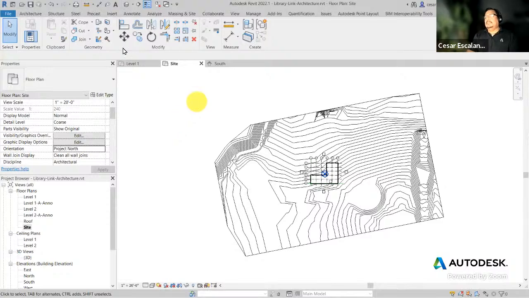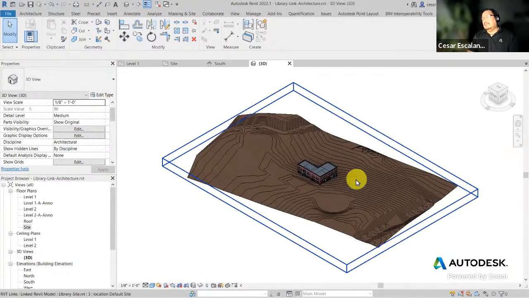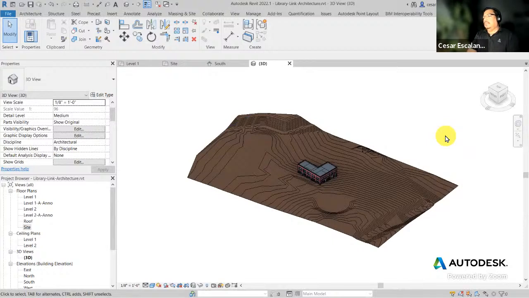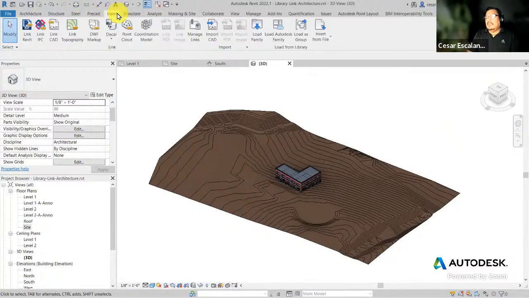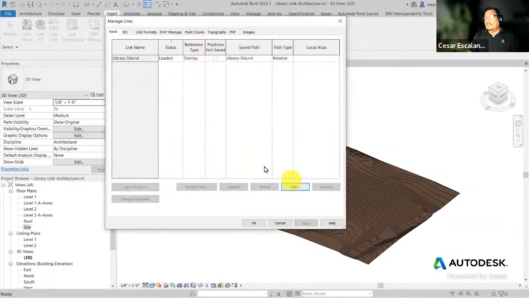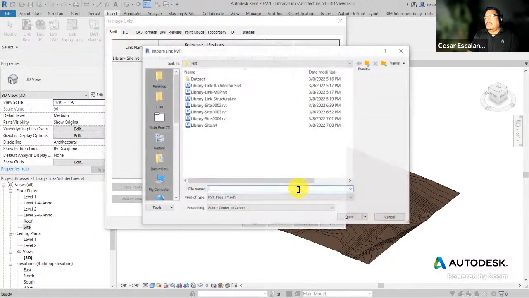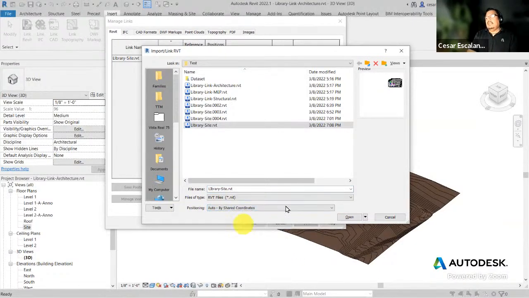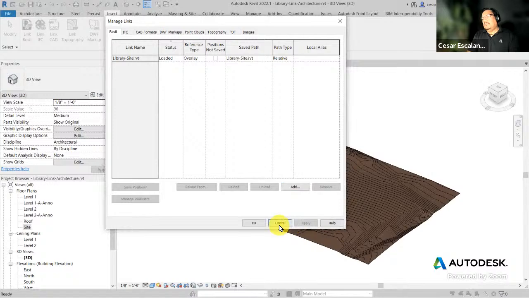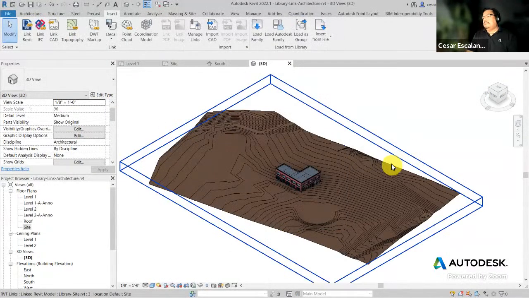And the same process has to be repeated by mechanical, structural, MEP. And when we link all those models together, insert, they're all going to come exactly in the same location. So when I add a new file, you see in one of the options, it says share coordinates. That is the option I'm going to start using moving forward when linking the files. But I have to repeat this operation for every discipline.